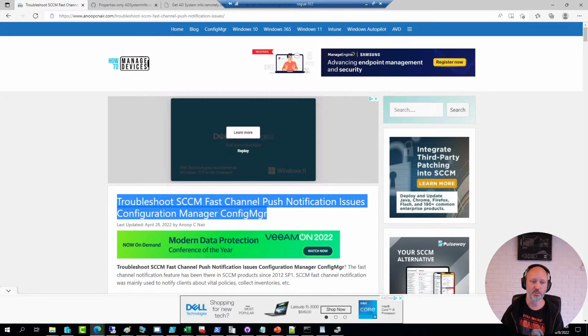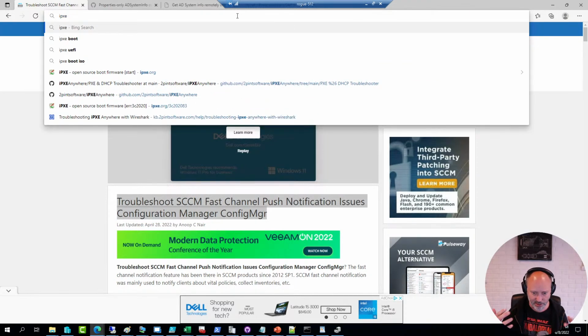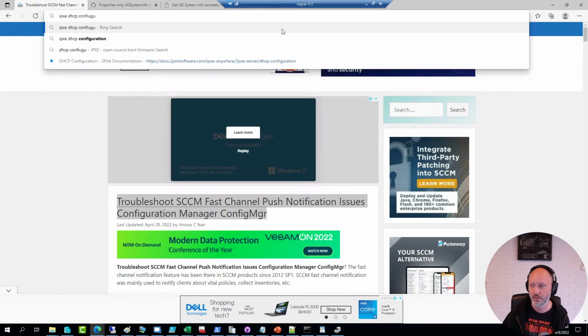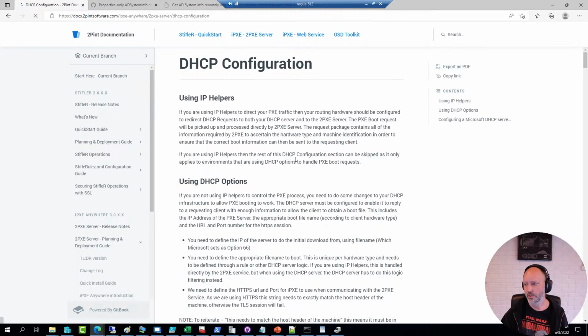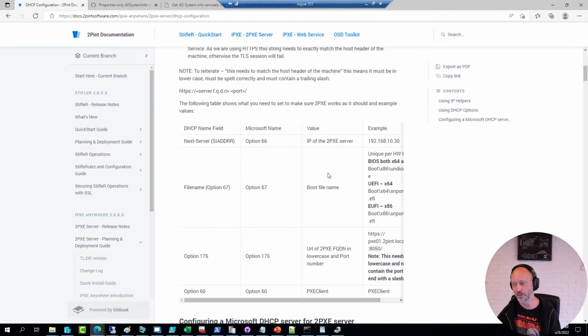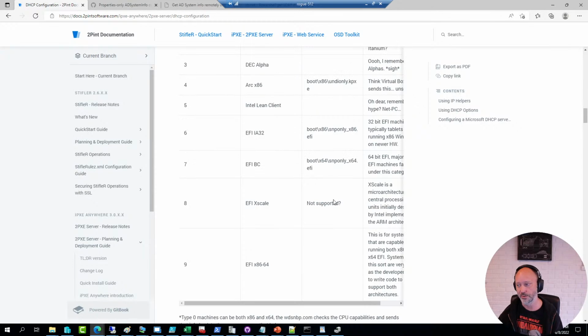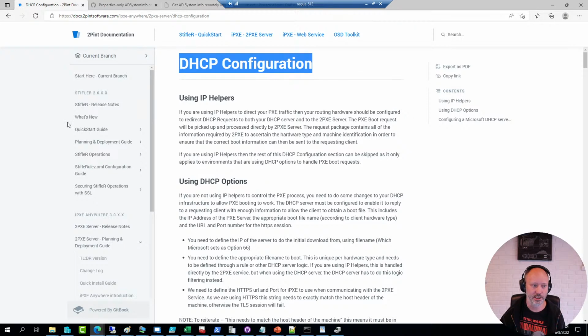If you really, really need the scope options, there are some good guides available. Andreas put together one a while ago for our PXE server, but PXE is PXE. So I can give that link to you. This one here takes you through everything you need to know on setting it up for UEFI and BIOS-based and whatnot, and all the different ports and vendor classes and all the other good stuff that you may have to do. So I'll put that link in the chat.